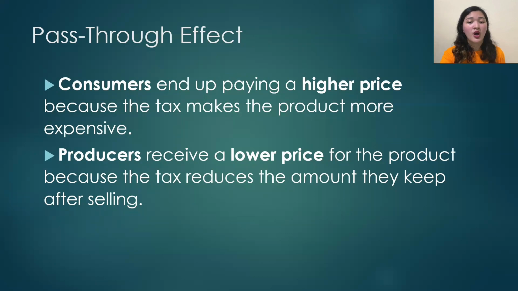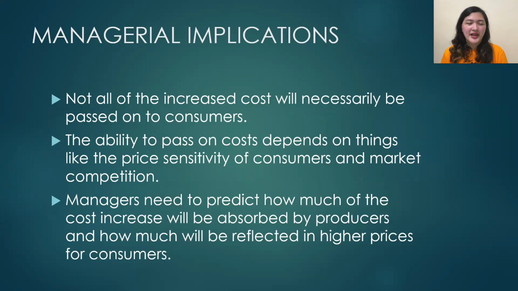To sum up, while taxes can help fund government projects, they also have important effects on prices and market quantities. In this case, a specific tax, consumers pay more, producers receive less, and the government gains revenue. What managers want to know is how much of these increased costs they can pass through to consumers. In other words, how much of the cost rise they can charge their customers in the form of higher prices. This is where the pass-through analysis comes in.